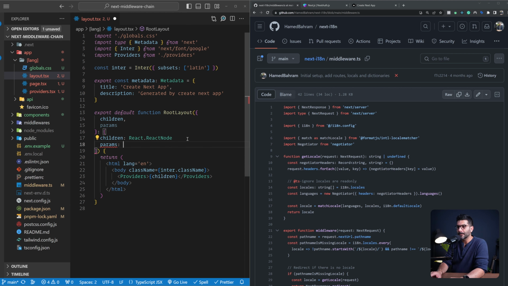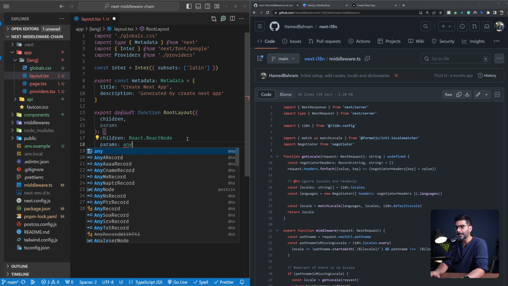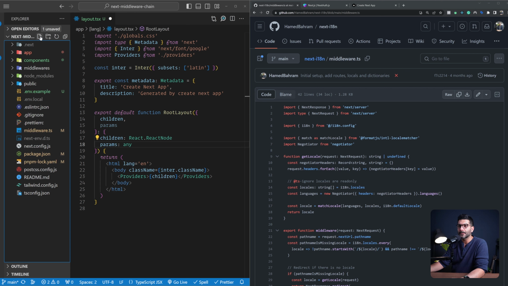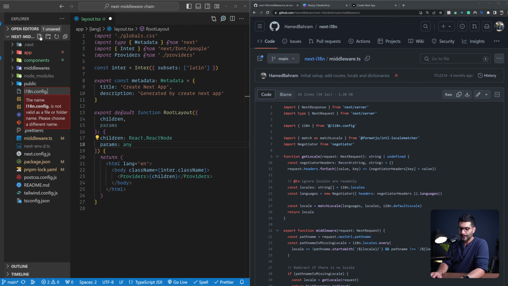So params is going to, let's just say this is any, and I'm going to include a type now here. So inside of the root of our application, we're going to create a file called i18n.config.ts.